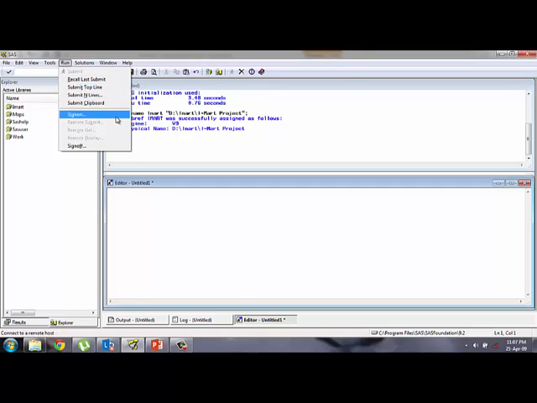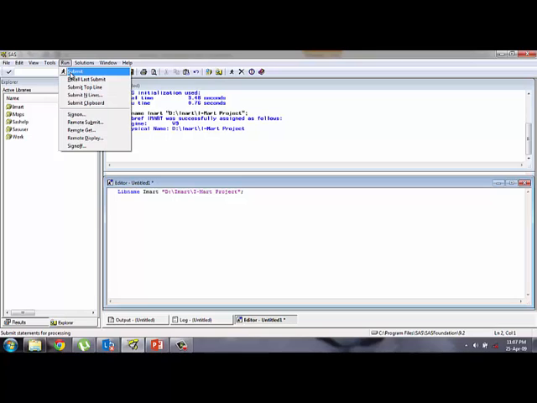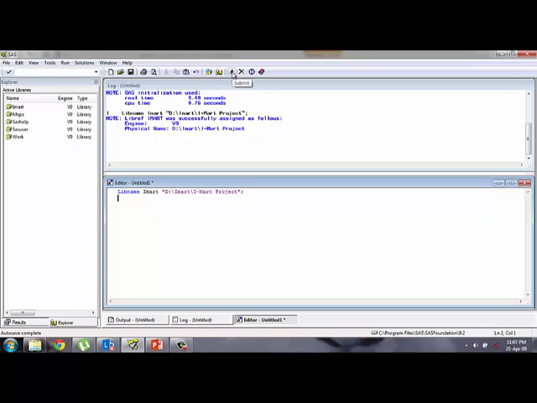What about the code written in your editor? For example, here I've written certain code. You want to submit the job to the SAS compiler. In such a case, you can select the first option called Submit to run the code which is available in the editor. Or else, here we have a shortcut, a running man icon, which we call the Submit button. Just click on Submit, or there is a shortcut key called F3. Either of these options will produce the same output.